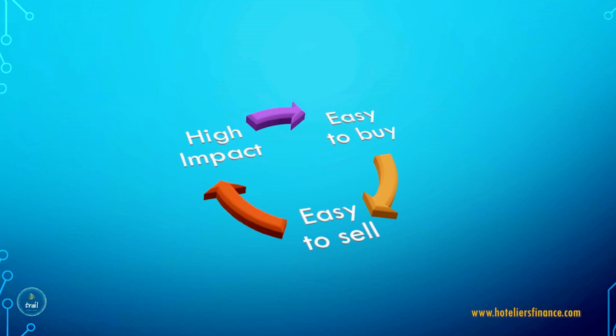While doing so, we have to make sure the items are high impact and easy to sell and easy to buy. Easy to buy by the customer, easy to sell by us, which means the production process. And obviously it has a high impact, which means the taste, the region and the economic impact. It can have a social impact also. Like when you have a vegetarian festival going on in Phuket, you had better sell items which are vegetarian. Those things we have to keep in mind while using this report.